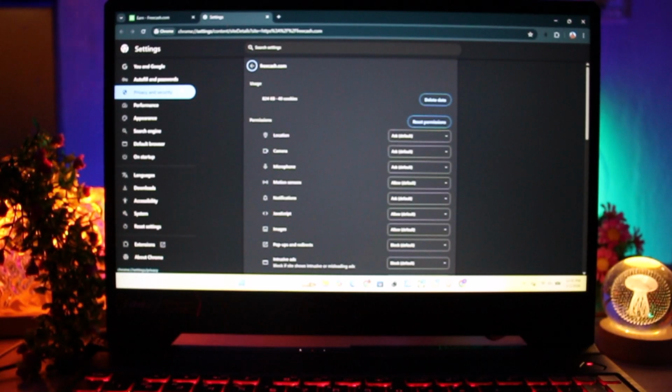When starting an offer, always check the offer directly from Freecash. Do not refresh the page or open the offer in a new tab. And that's it. That's how you allow tracking on Freecash using a PC.